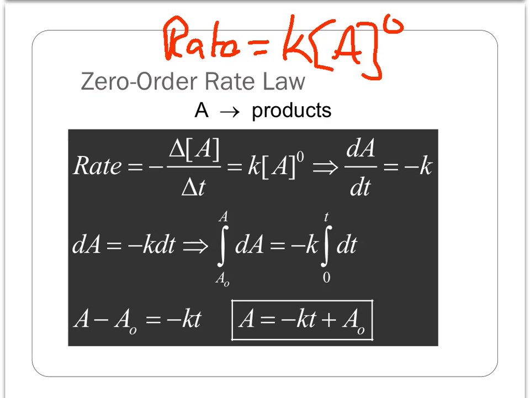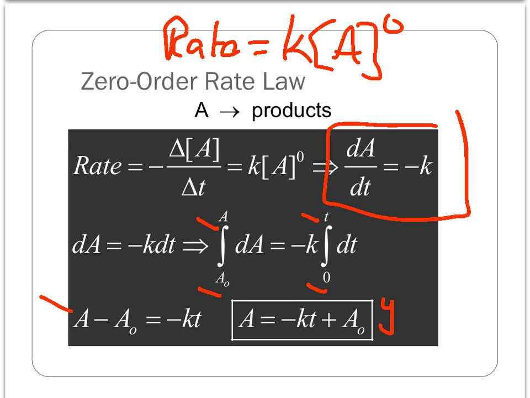So the calculus again, we have rate equals negative change in A divided by change in time equals k A to the 0. Change your big changes to little changes, so deltas to d, and we have dA over dt equals negative k, because the A to the 0 just becomes 1, of course. Rearrange this so we get all the A's on the left-hand side and the dt on the right-hand side. We have dA equals negative k dt. And then we do the integration with respect to the variable, so A goes from the initial concentration A0 to A at some time later. Time goes from the beginning of the experiment, time 0, to some time later, t. And the integral of dx is simply x. So the left-hand side, evaluated at the limits of the integration, is A minus A0 equals negative kt minus 0, and we just leave the 0 off.